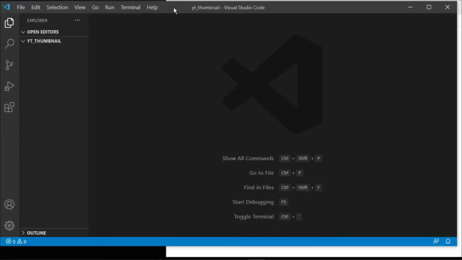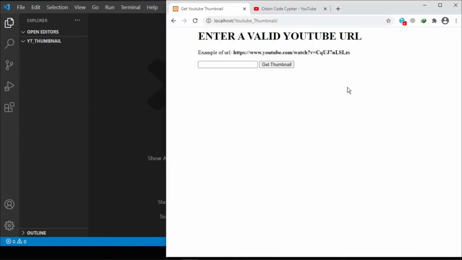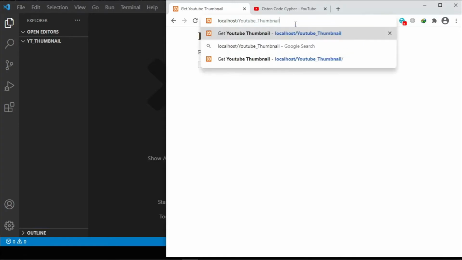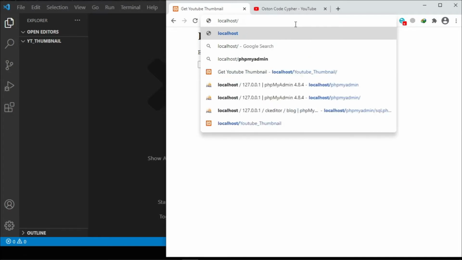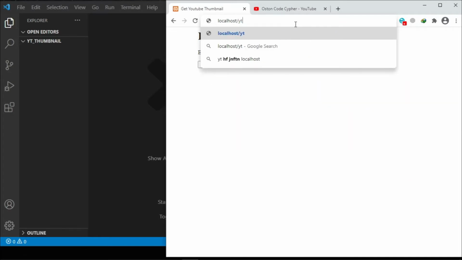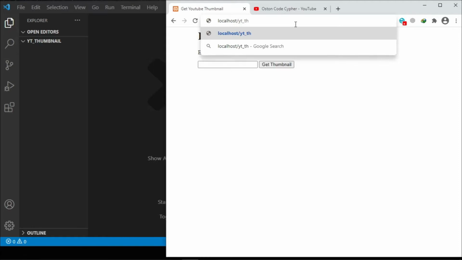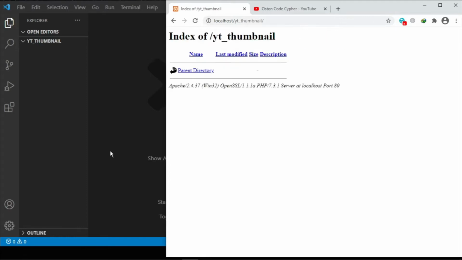Then VS Code, just come on this hand. So right now we have this folder YT thumbnail. So instead of accessing that YouTube thumbnail, we're going to clear out that, and then we access YT underscore thumbnail. Press enter, and we shall be on this empty index.